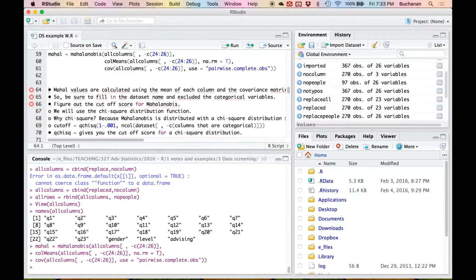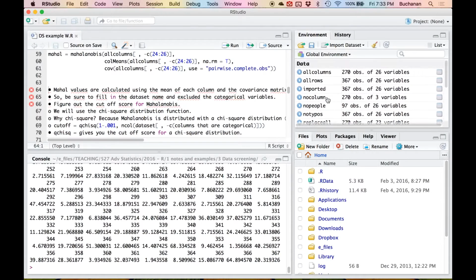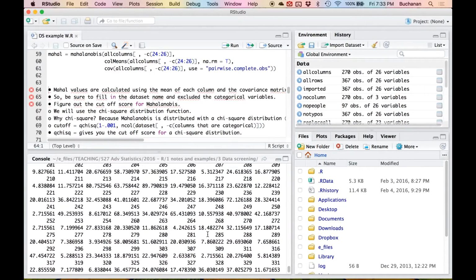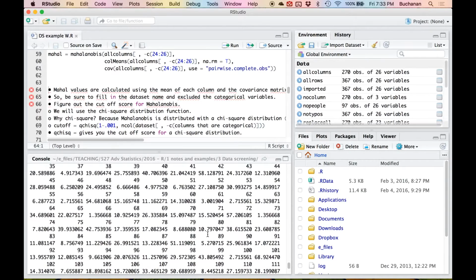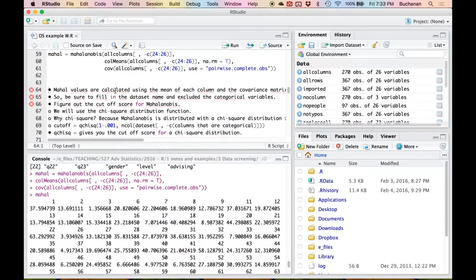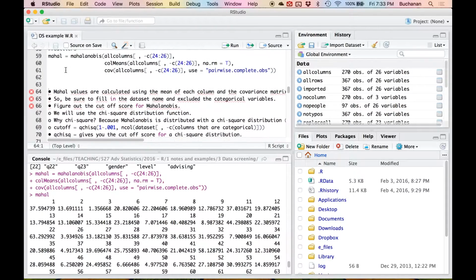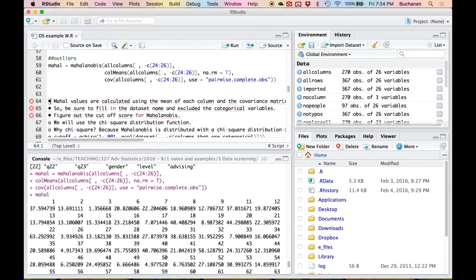So what that did was calculate, let's look at them, for each participant, a list of Mahalanobis scores. Okay, so I said all columns, right? The numbers here, just as an aside, are the original participant number line. So you see how it skipped 4 and 5? That's because 4 and 5 got excluded somewhere. Okay. And it's the distance from the mean of the means. So small numbers mean they're very close to the centroid. Large numbers mean they're further away. And the large numbers are the people we're going to get rid of.